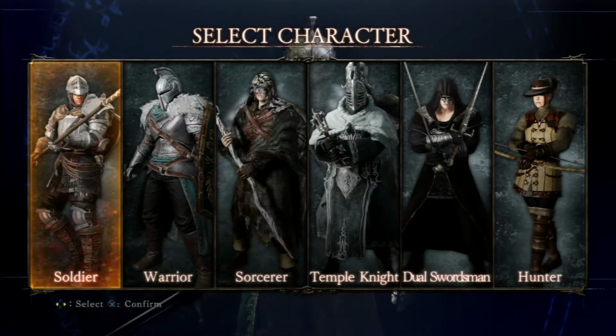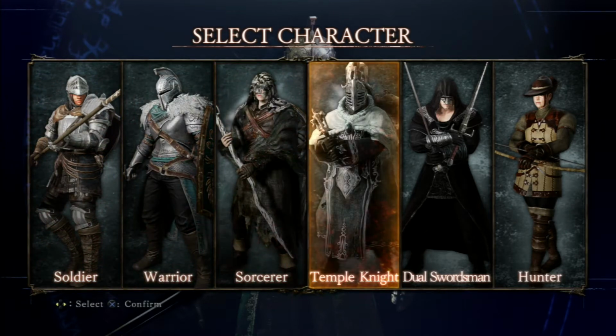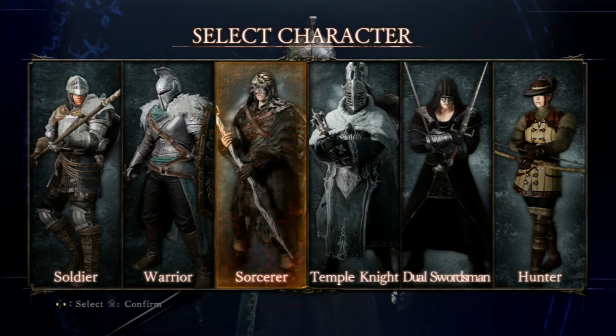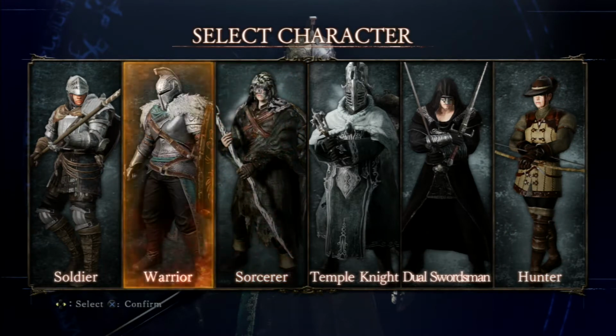The demo began by letting you try out one of the 6 pre-made classes, all starting at soul level 20. There was the soldier, warrior, sorcerer, Templar Knight, dual swordsman and the hunter. I got to try out all the classes but spent most of my time with the sorcerer.